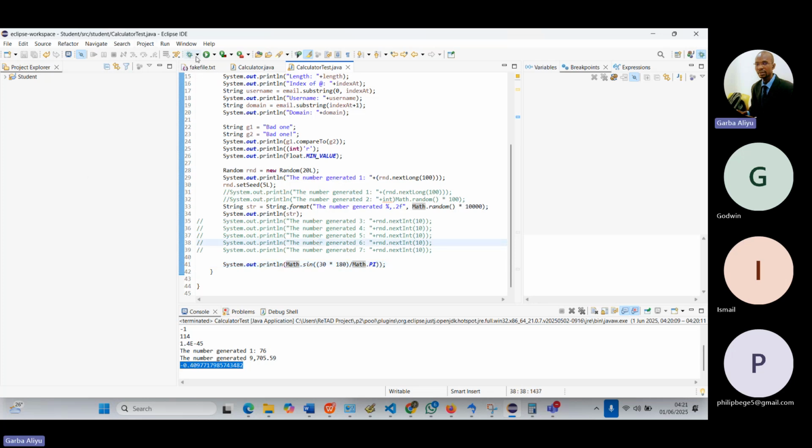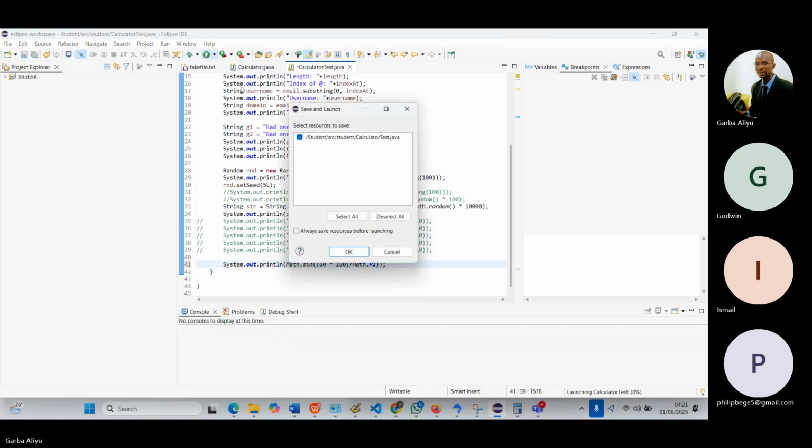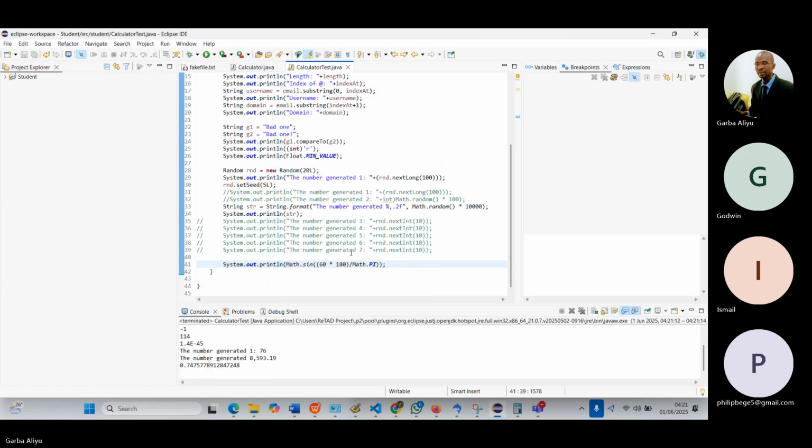So this should give us 0.5. Why? Is there anything we missed? Anyway, let me try 60 here. Definitely, I know sine 30 is 0.5.